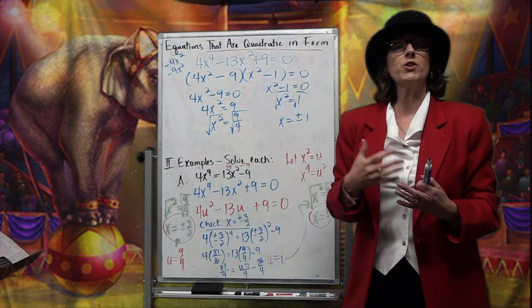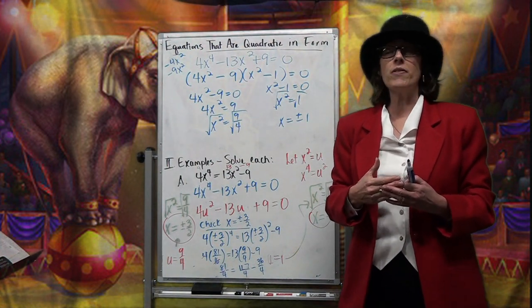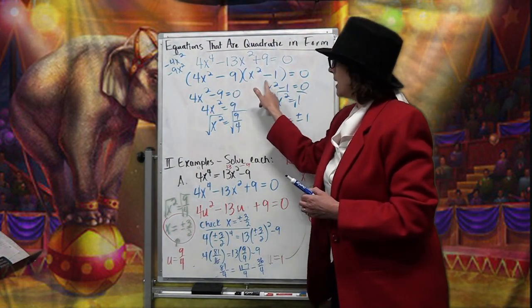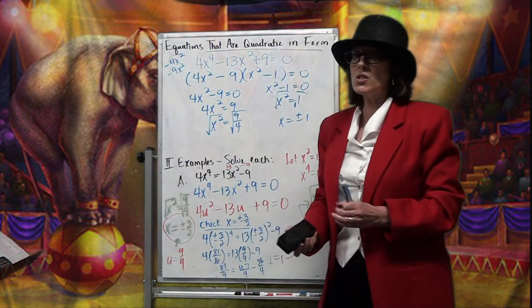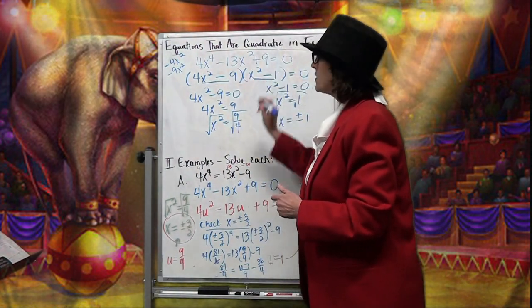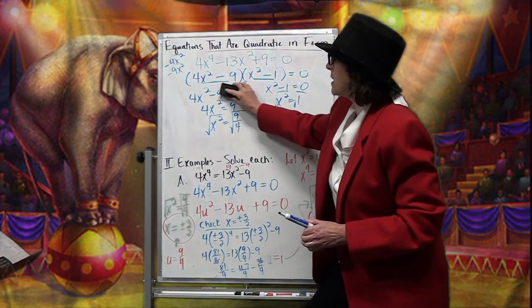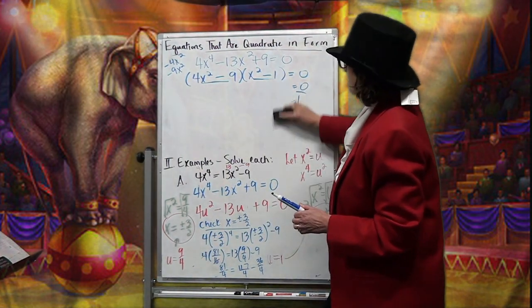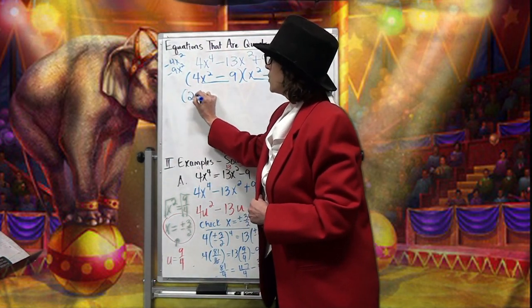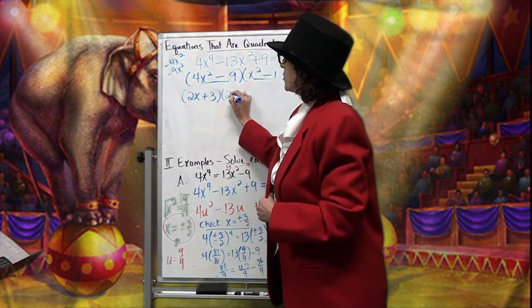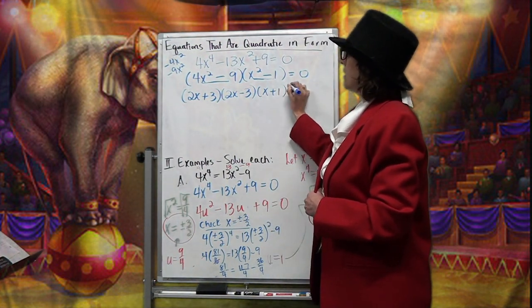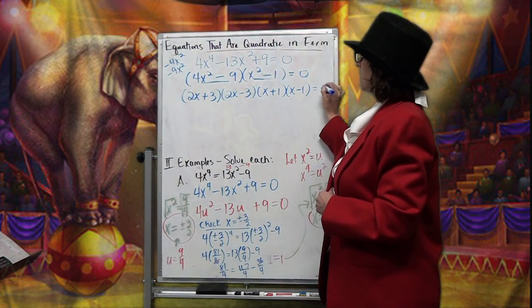Like I said, the other one with the square root already in the beginning works much better by using that substitution. Some of you, though, right here would have said, no, wait a minute, didn't you say to look and see if I can factor this further and this further? And you're right, I have said that many times, and they will factor further. So I can take this one and say this becomes a 2x plus 3 times a 2x minus 3. This becomes an x plus 1 times an x minus 1.